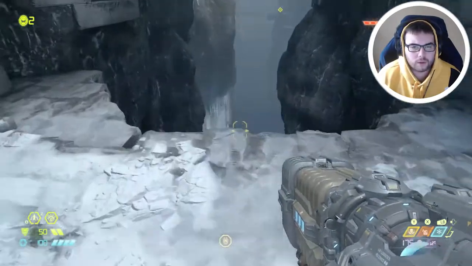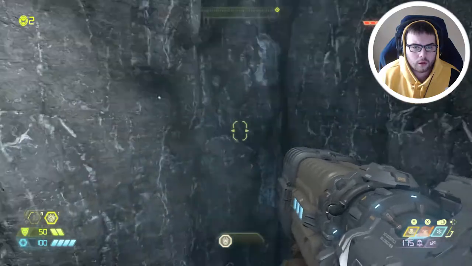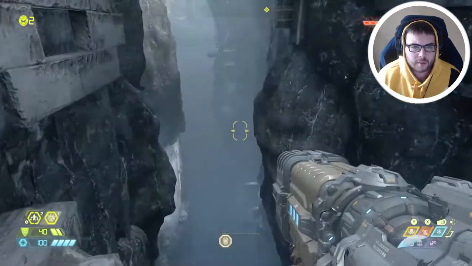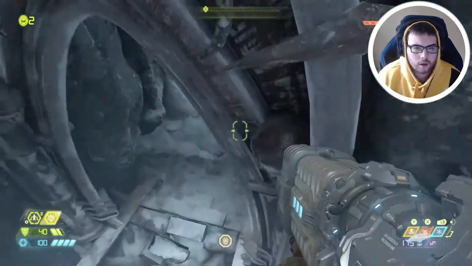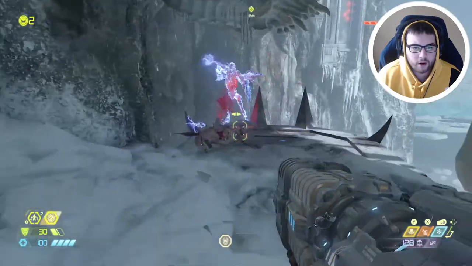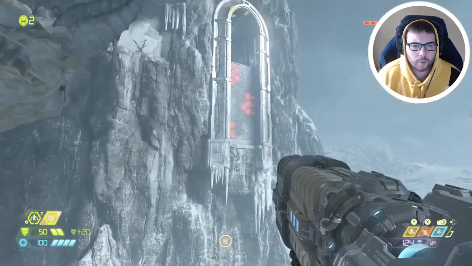How do we go this way? I'm so confused. Is there something I can climb onto? Oh, I see it. Got it. Gotta figure it out, coach. Oh my god. All right, we have to go up this way.